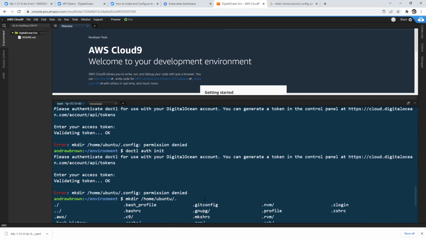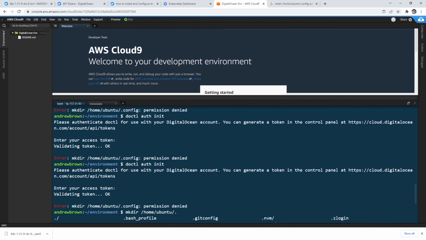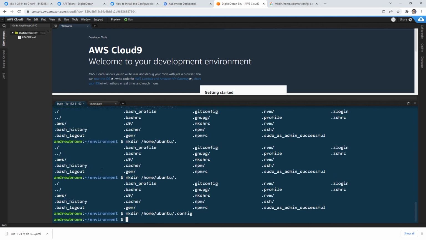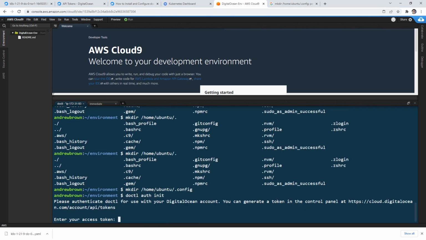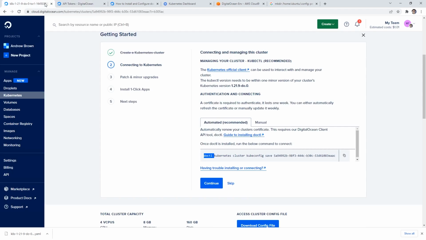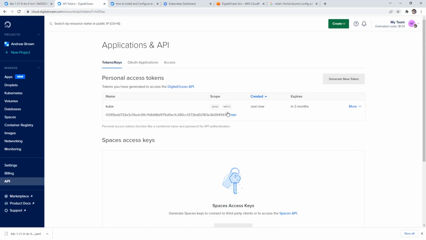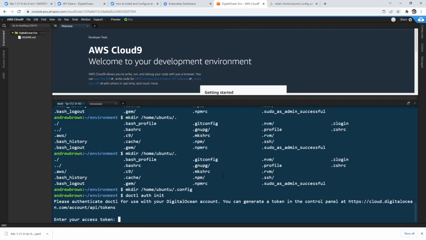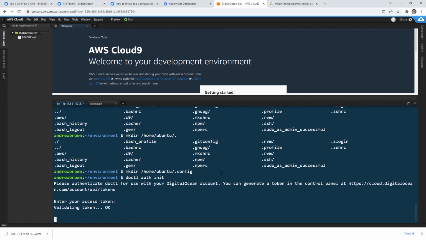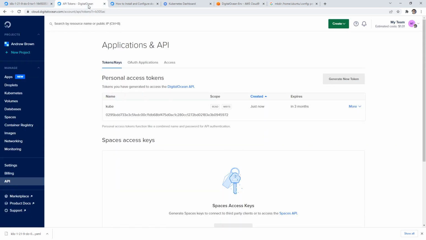Is that the one it wanted? Okay, and now what if we run it again? Maybe that's the problem. Okay, so doctl auth init worked that time.